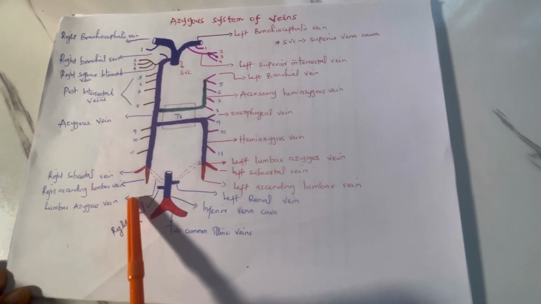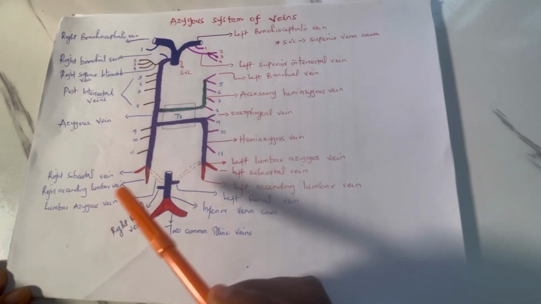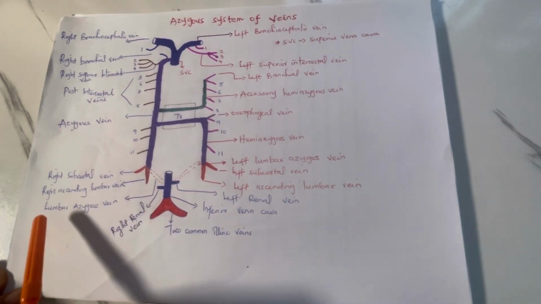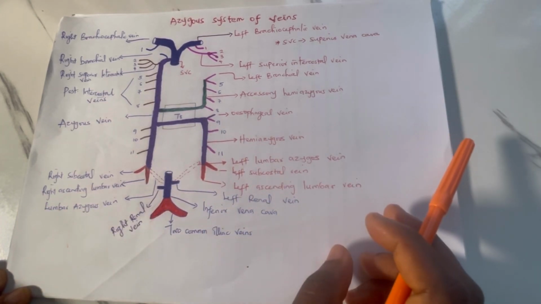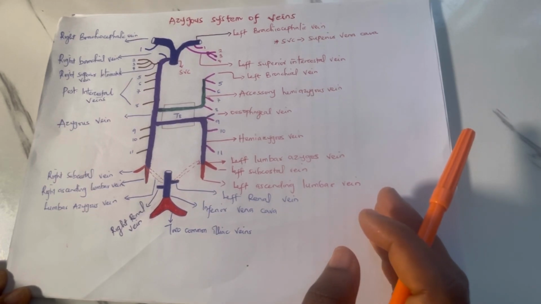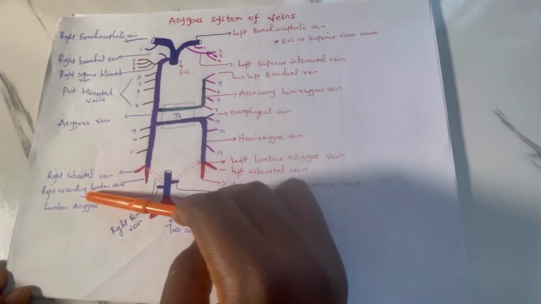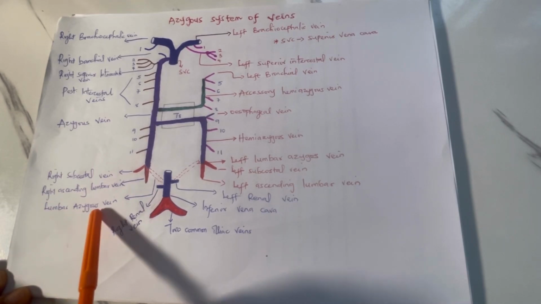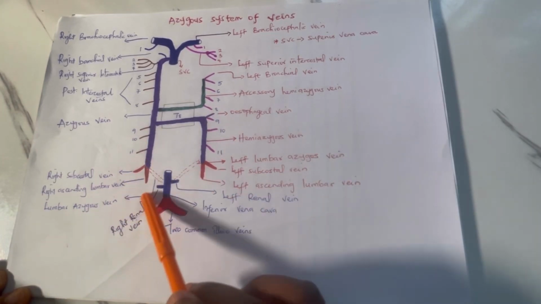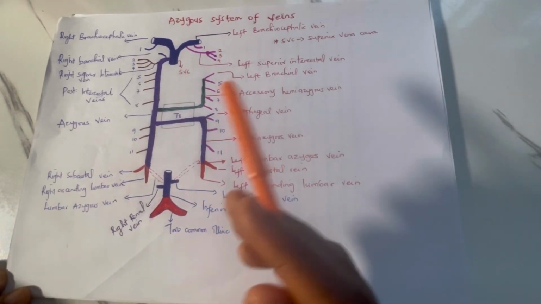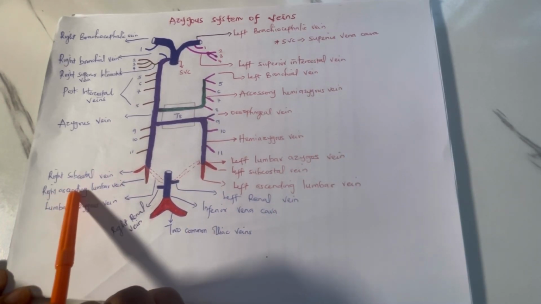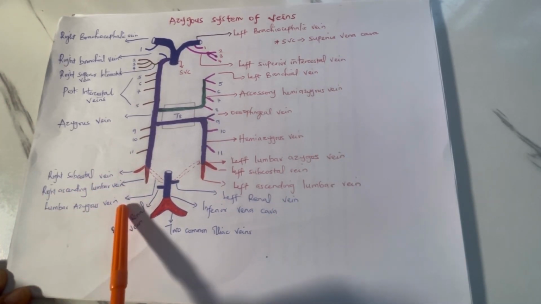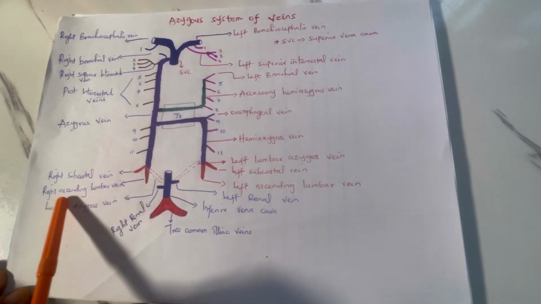The lumbar azygos vein may not always be present, which simply means that it can vary among individuals. In some cases, this lumbar azygos vein might be absent or only partially developed, with other veins in the lumbar region now compensating for its function. So when it is absent, venous drainage from the lumbar region may be primarily handled by the right ascending lumbar vein.